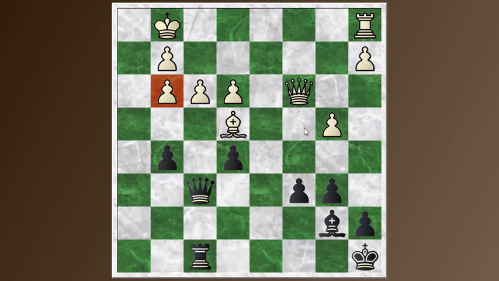Let's see. I went queen to d6 here. It's not so easy to attack that g pawn, but if he ever moves the bishop, maybe I can push that pawn forward and attack his g pawn over there. Let's see. He played rook to c1, piling up on my c pawn. I had to come over and defend.